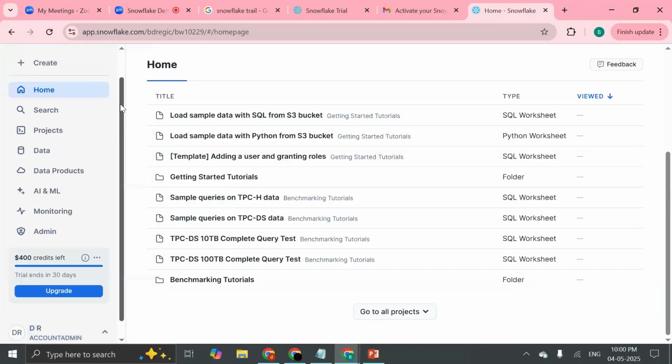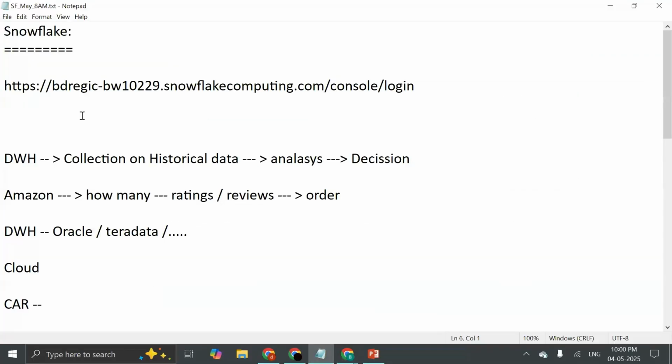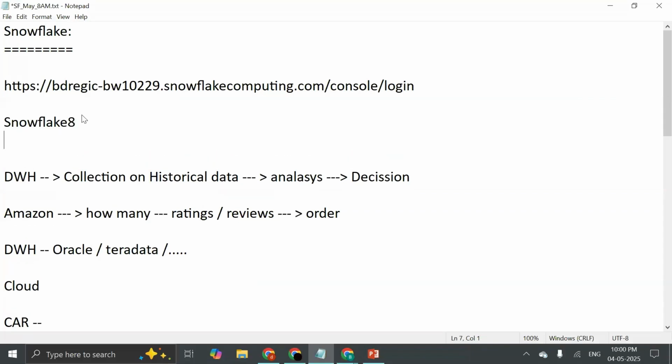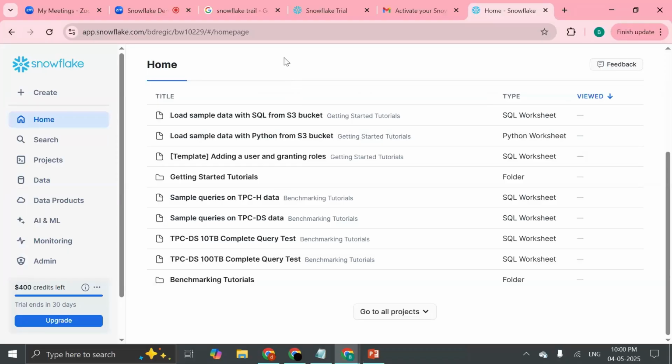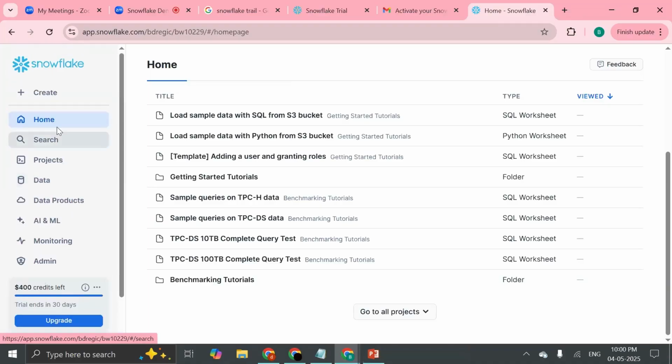Okay, now when you log into our Snowflake, let me give the Snowflake username. Snowflake 8 is the username, and then I have given some password. Now this is my username and password when you are logging into our account. Now see this, when you come to this, on the left hand side you can see all these different options in the navigation panel, but we will see them one by one. But today just observe what it is going to give us.